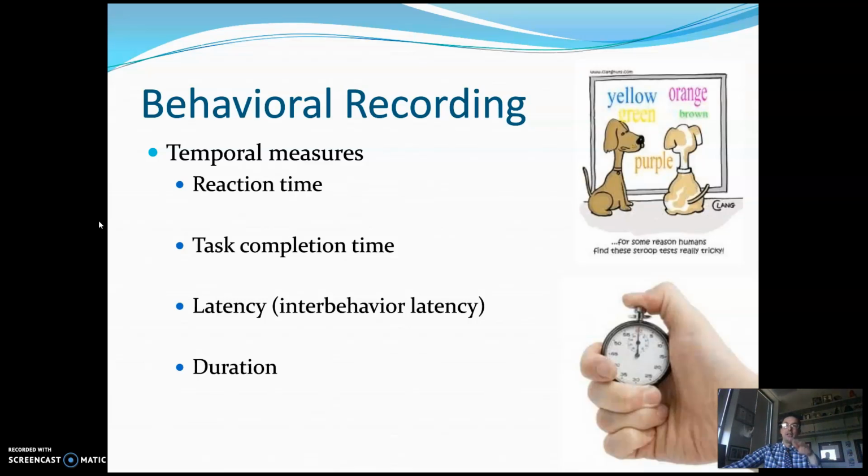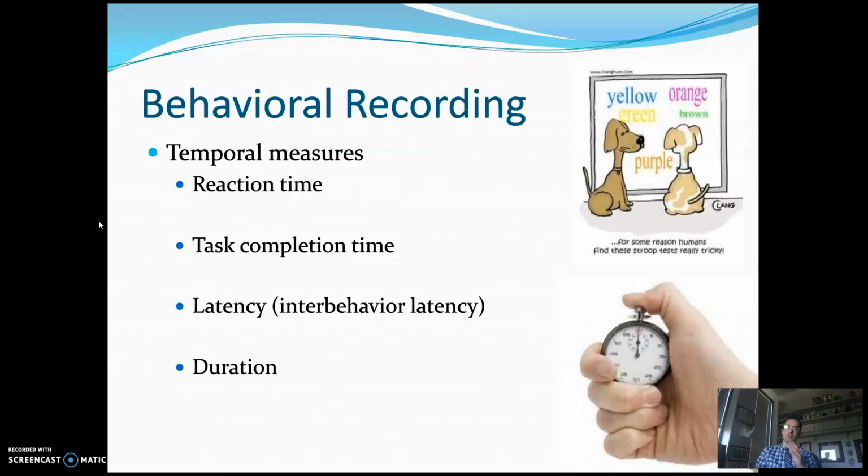Latency is the delay between certain behaviors. So for example, let's say you're a dietitian and you're observing people's eating habits, right? You might observe the time between when they take one bite and when they take the next bite, right? The latency in the behavior between one bite and the next, right? Or the latency in behavior between one meal and the next. Basically, it's the delay between when the behavior is shown and then shown again.